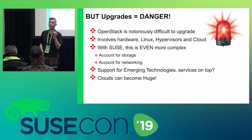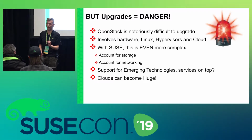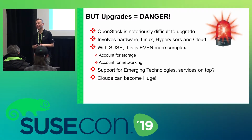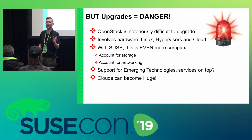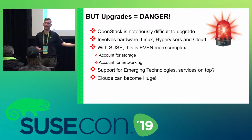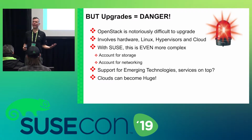So a very large, very, very famous British broadcasting organisation who will remain nameless. The clue's in the name. And they were using OpenStack to deliver a lot of their streaming services. And I spoke to them 2.5 years ago, and they were still running Essex. It's like, why? It's just so hard. It's like, you know, there's danger involved.